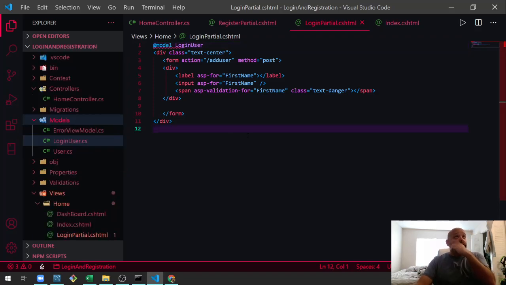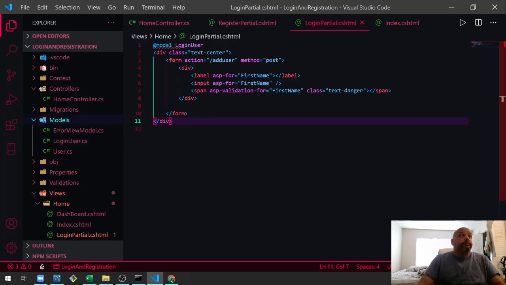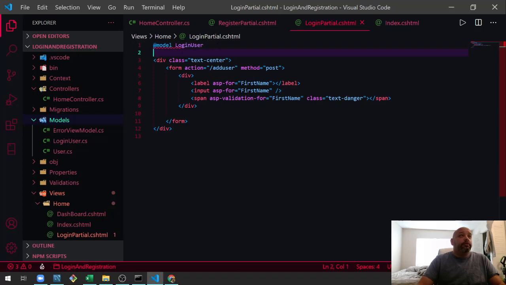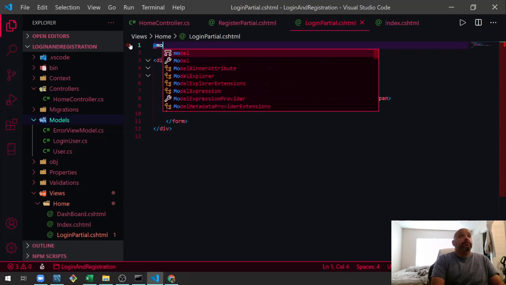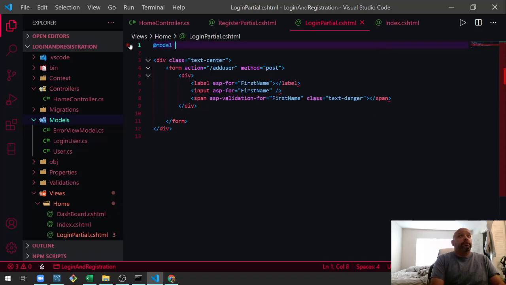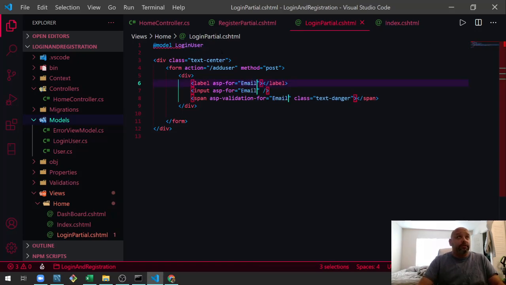Everything should be good to go. That should change in a second, maybe. I don't know. Oh, the close, too close. What's going on? Let's put that. Let's just do it again. Login user. And the reason it has an issue here is because we got this asp first name. That's our Control D, and let's say email. I think that's what the issue should be.